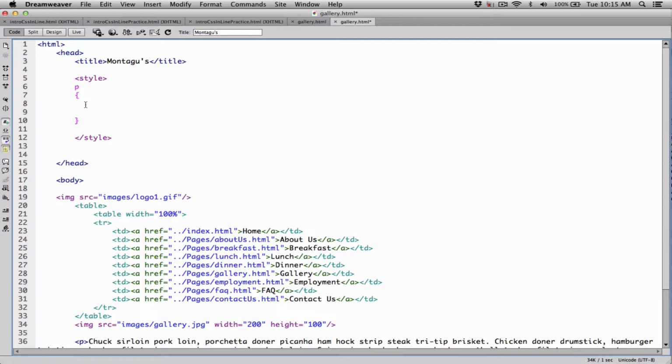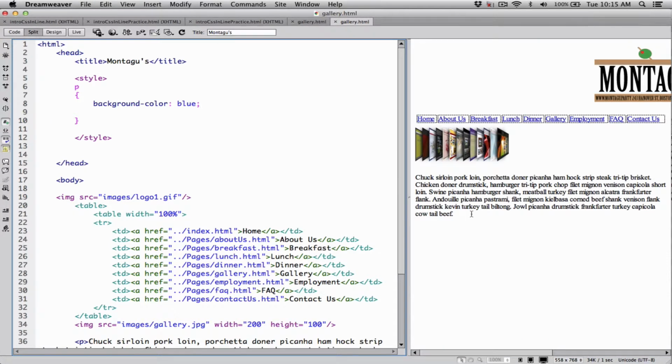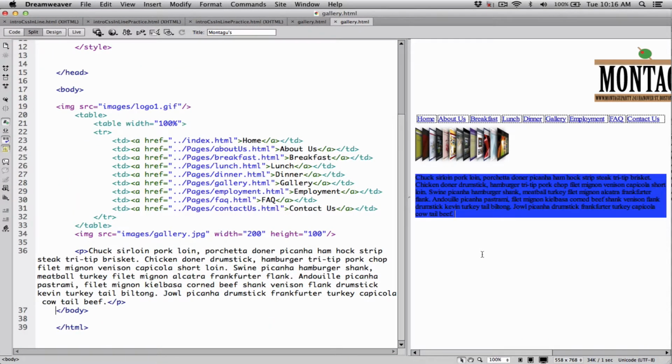So what we're going to do right here is I'm going to show you that we're going to then say a property we're familiar with, background hyphen color, and now we use a colon, no more equal signs and no more quotes. Background color, and I'll make it blue, and then I'll hit a semicolon. So I'm going to save that, and then let's split the view, and what you're going to see is right there, sure enough, in Dreamweaver, it's reflecting that I've turned that paragraph tag to be blue.